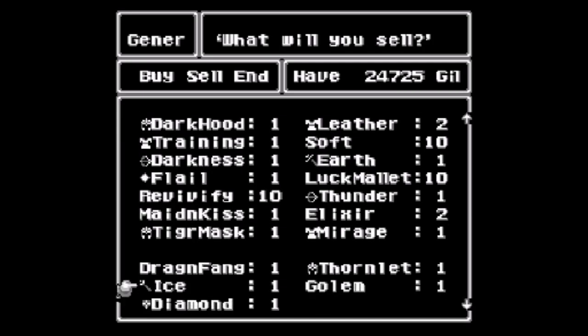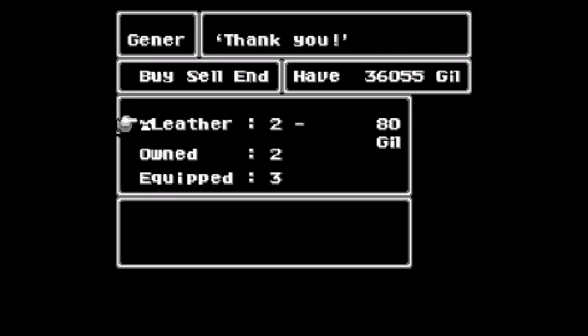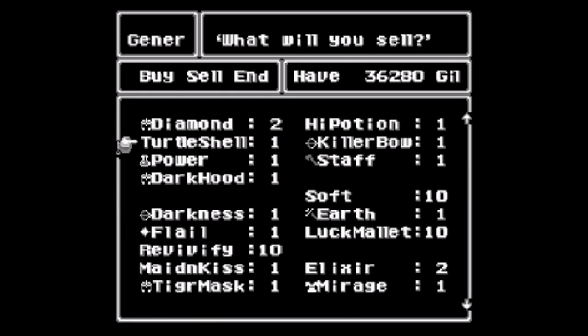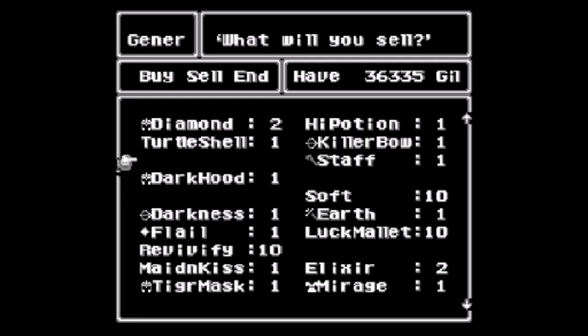Sell that Dragoon Spear because I don't care. Sell that Thornlet. I'm going to keep the Ice Rod to snap on something. Unfortunately, it won't let you sell gold. Yeah, you want to be a summoner? What? We're going to get rid of that. We're going to get rid of these leather clothes. At this point, mostly I'm just doing this to clean up my inventory, not because I actually need the money. Yep. We're going to toss the power drink. Toss that staff.